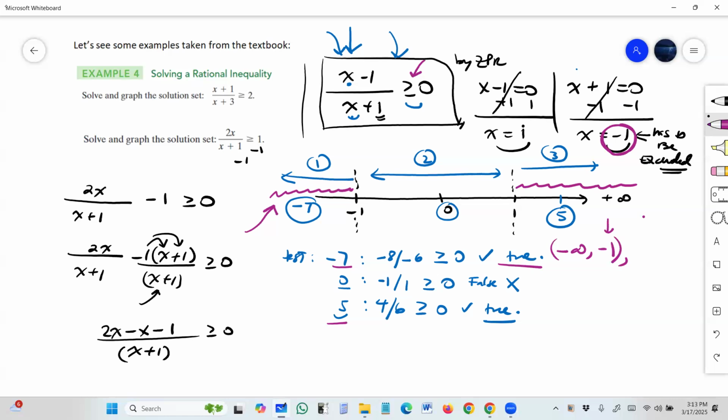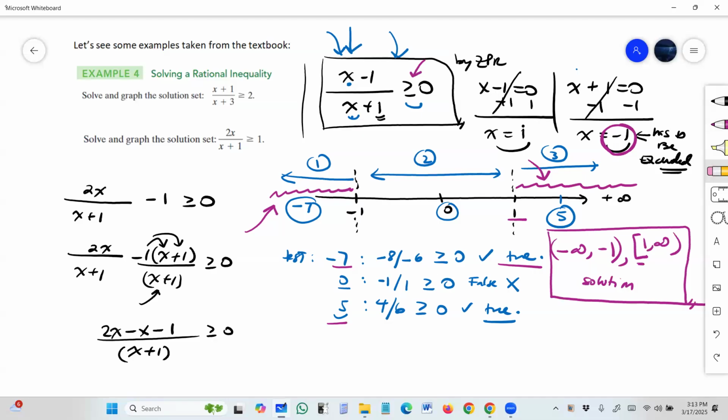And for this interval, from 1 to +∞, you do include the 1, because of the equal sign. If there was no equal sign, I would write this. But because there is an equal sign, we use the square bracket. Okay? So let me just clean this up a little bit. So this is the solution to our problem. Remember, the solution to both rational inequalities and polynomial inequalities has to be in interval notation. For rational inequalities, we are always going to remove the denominator factor, always, and write the final solution in interval notation.